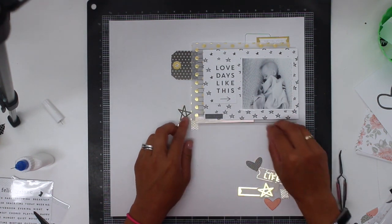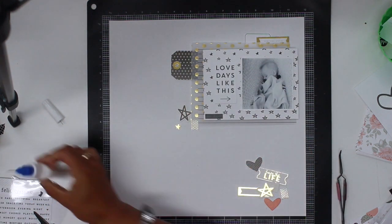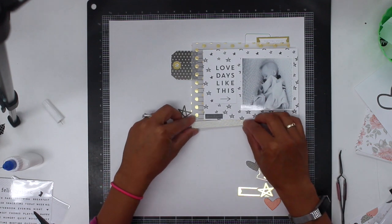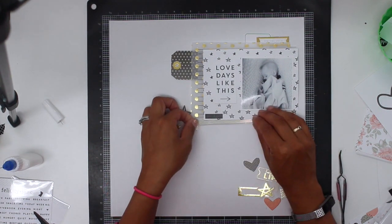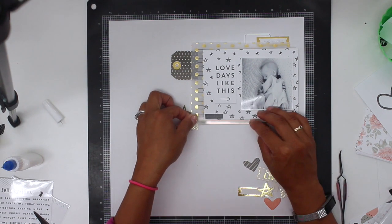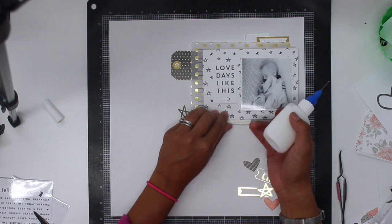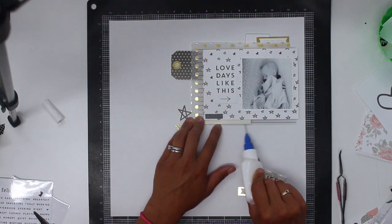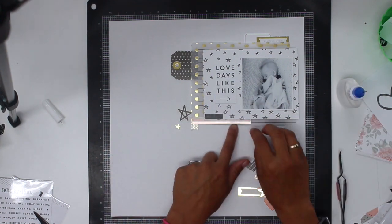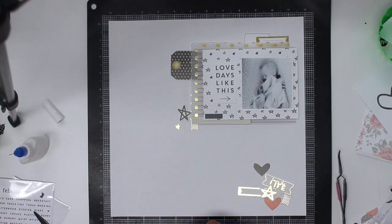So here I just have a gold foiled strip of paper. It came with the ephemera pack, and I'm just going to add that to the bottom here just because I started to think that it looked a little bit bare just under the photo. So I wanted to add a little bit more layers, a little bit more dimension. And then I realized that now that I've taken away from the bottom, I need to add something else.